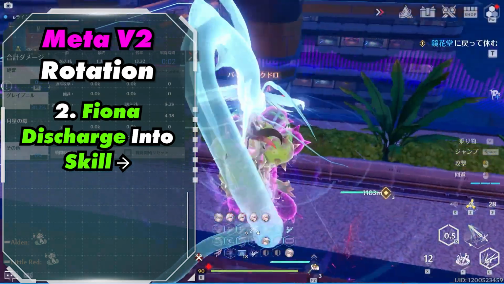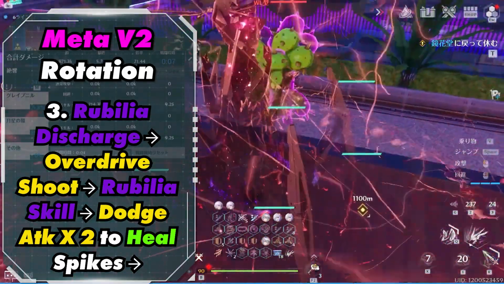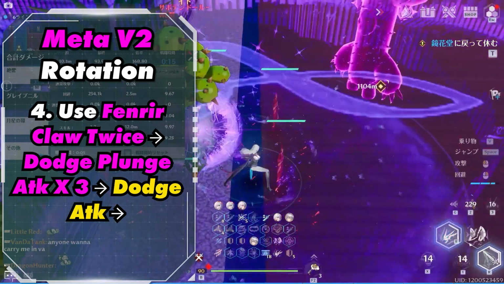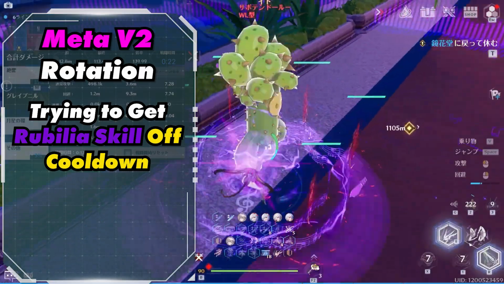Then you're going right into Fiona's discharge into her skill, to where you will activate Rubilia's discharge to Overdrive Shot to Rubilia's skill and dodge attack 2 times to heal up the spikes. Use Fenrir's claw twice, dodge plunge attack 3 times, finishing off with a dodge attack. The main point that you're trying to do is get Rubilia's skill off a cooldown.